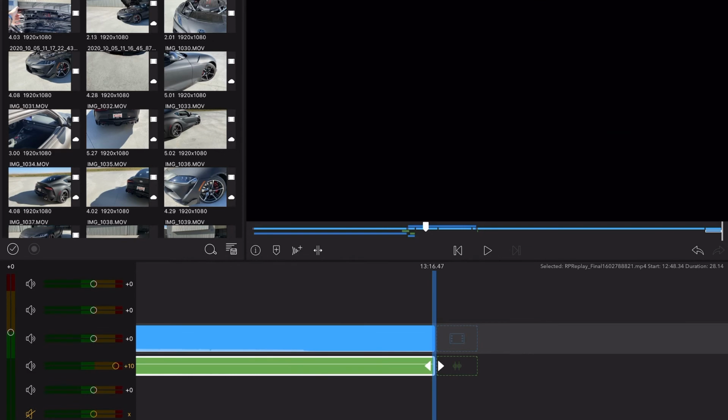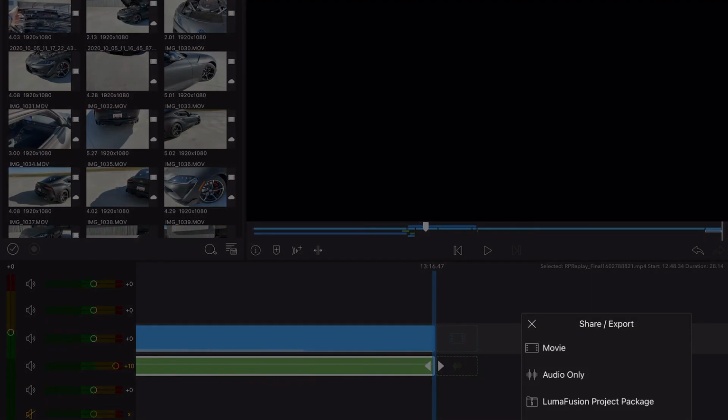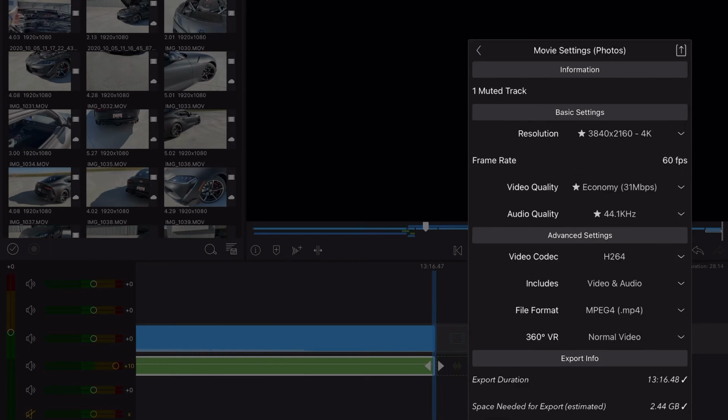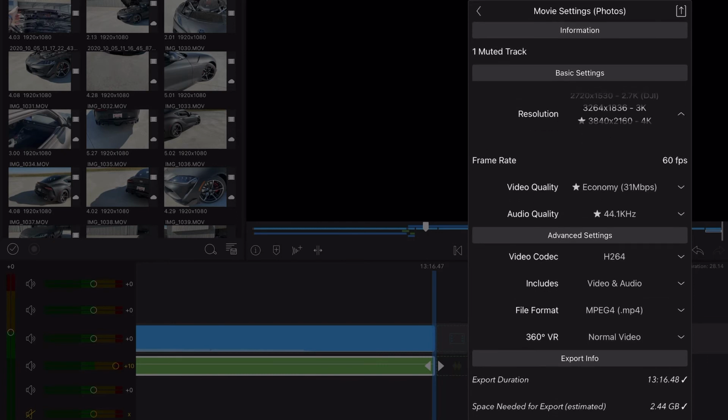All right, so here's the test. This will tell us if this passes or fails the Brooks photography test. All right, bottom corner, clicking on export. Export movie. Gonna just send it to my photos for now. Here's all our information. Right now, the setting's set at 4K. I don't actually need 4K, so I'm gonna roll that back to 1080.